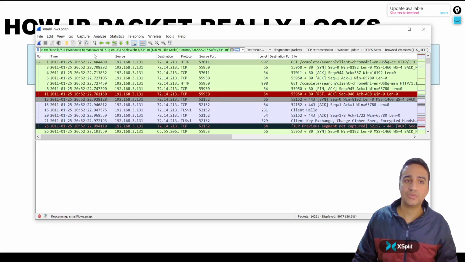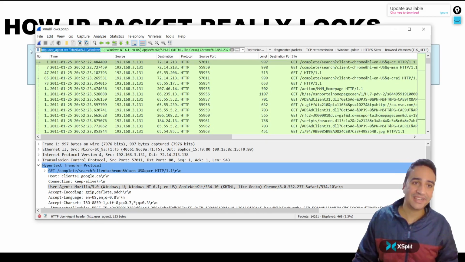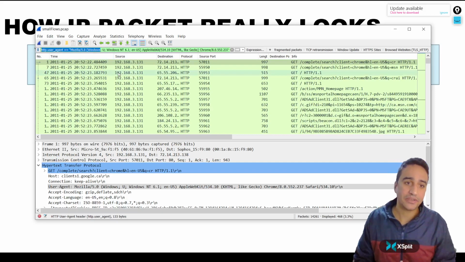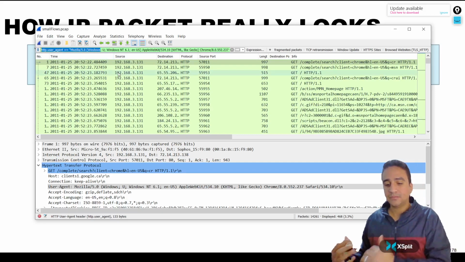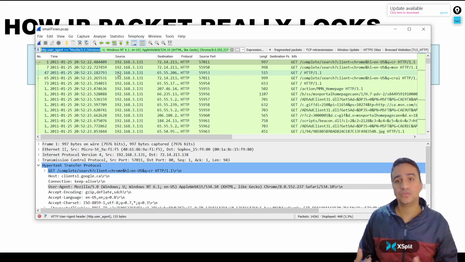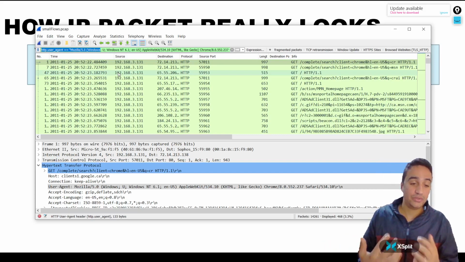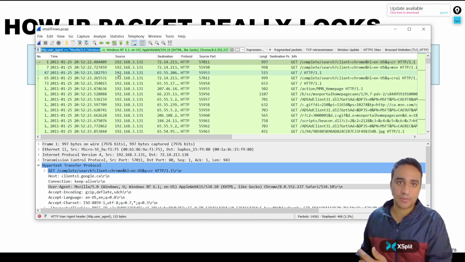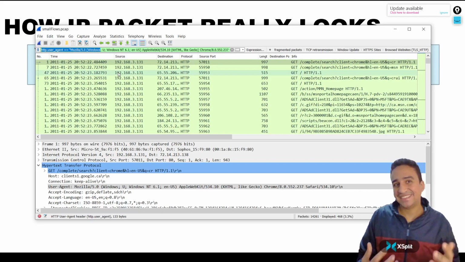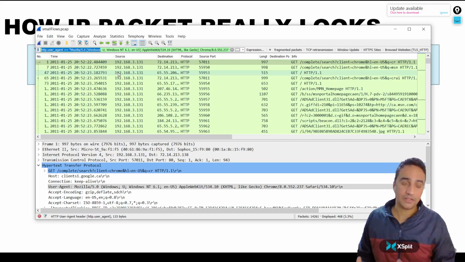When you do this, you will find all packets that were using this specific user agent. So you need to think a bit more out of the box. Try to find the information by yourself, and then you will find a lot of filters that you don't need to memorize in order to use them in a proper way. Just think about the packet details and see what elements can be used as a filter.